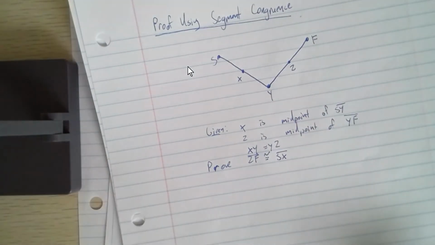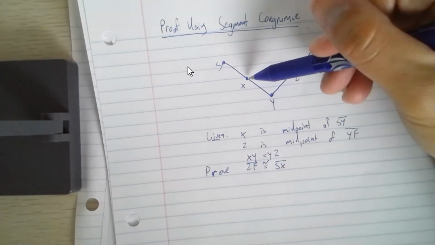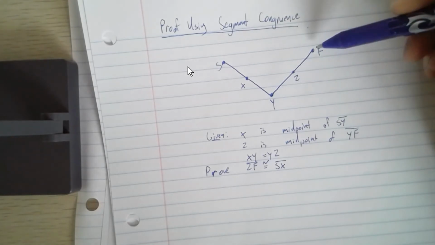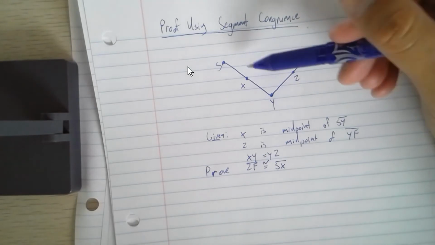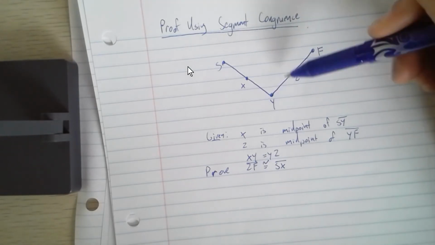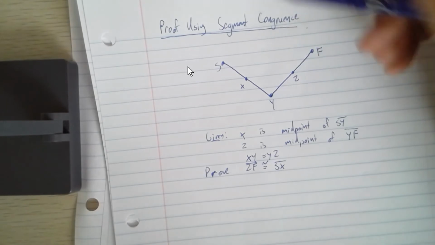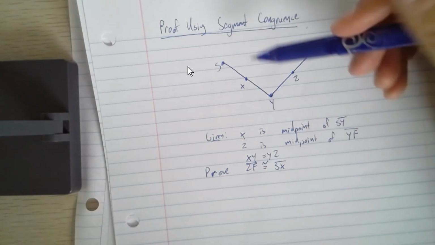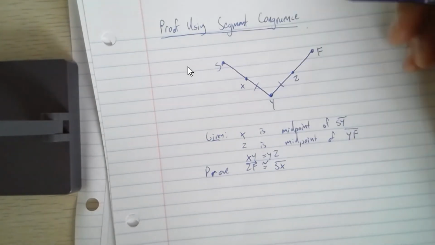All right, so again, all we know so far is that X is the midpoint here and Z is the midpoint for this line. It doesn't tell us anything about what the measure of SX is equal to. It doesn't tell us about XY. It doesn't tell us anything about the length of these. All it says is that X is the midpoint. That's it. And then also, actually it does. I'm sorry. XY is also equal to YZ. So let's make that into a thing.